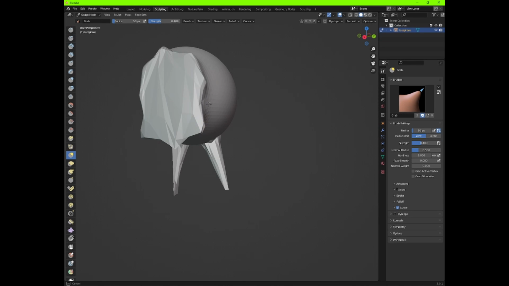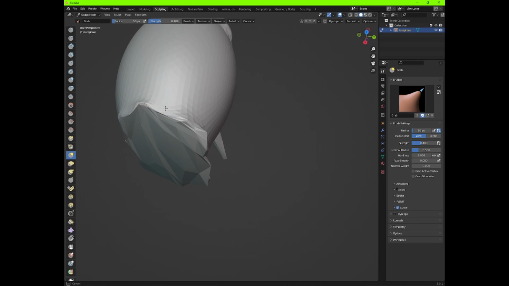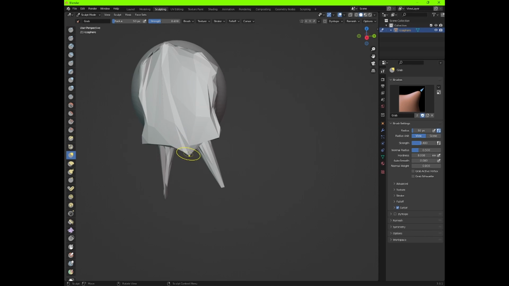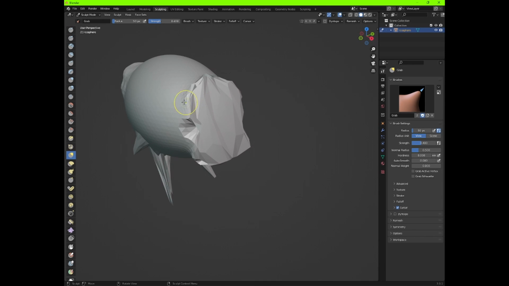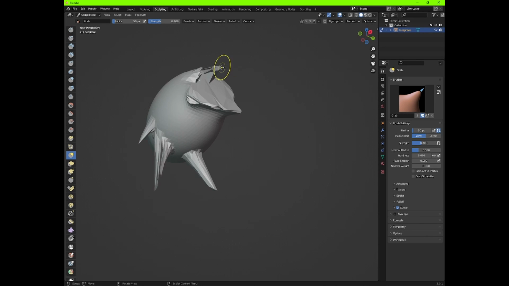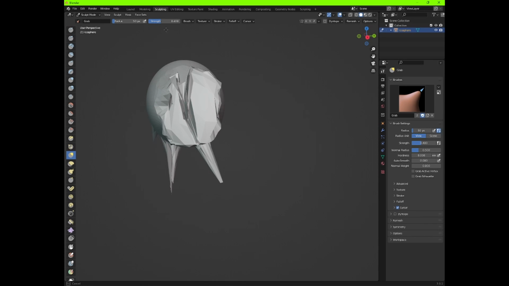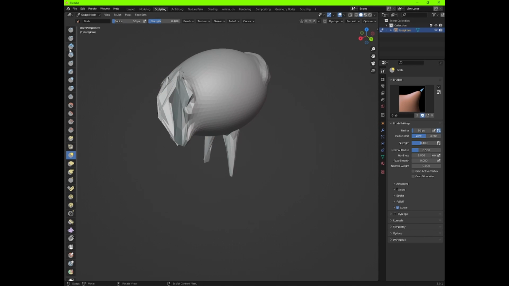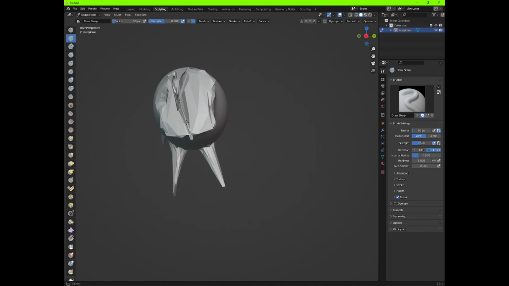Grab tool now. Now that you've done that, you want to add more onto the backpack.